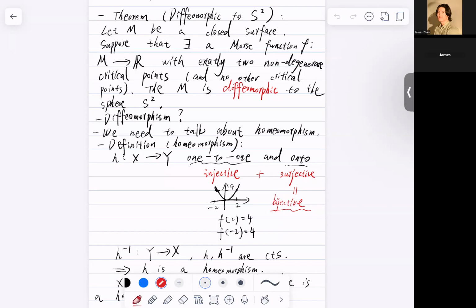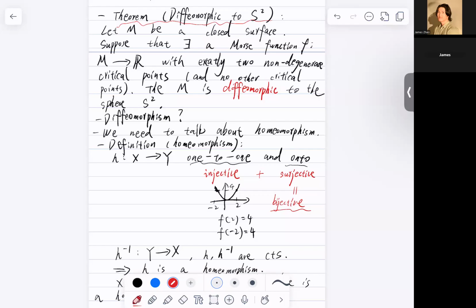Last week we took a little break, and this week we are going to do a long recap of what we covered last time because it is important. So here we are not going to make a new page. We're just going to recycle some of the stuff that we covered last time, and then we're trying to finish off this theorem that we show over here. Let me mark this diffeomorphic to S2 theorem.